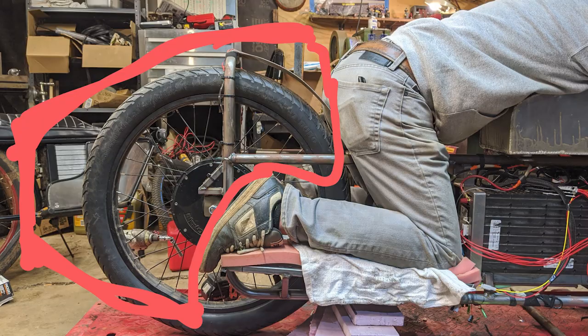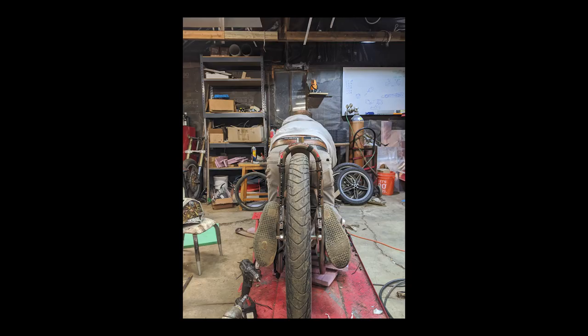I had my wife take some photos of me, and then I did some drawings of it from the side, like real crappy ones, just to get a better idea of where the mounts are going to be and how I'm going to go about doing this. So the next steps, I'm going to cut some metal, and I'm going to bend them up and get them in a generalized shape, and we'll look at it afterwards and see if it's what we want.